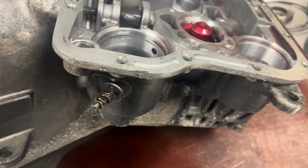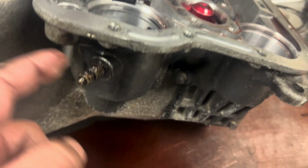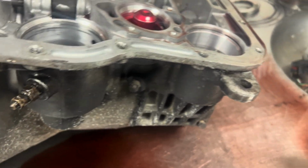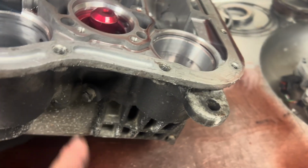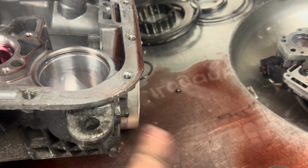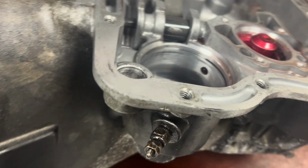So recently I had put out a short about not putting trans temp sensors in the front servo, accumulator port, or the rear servo, because say in the front servo port here, you're only reading the oil in third gear. The accumulator port is supposed to be for your line pressure sensor, but if you did put it here, you would at least get trans temp in all forward gears, but in the rear back here, you would only get proper trans temp in manual first or reverse, because that's the only time that any of these have oil. But I just found a problem with this one.